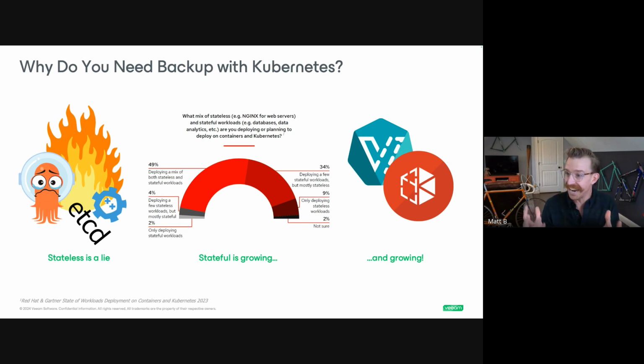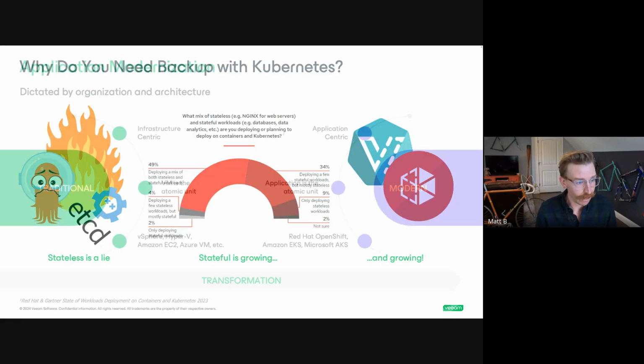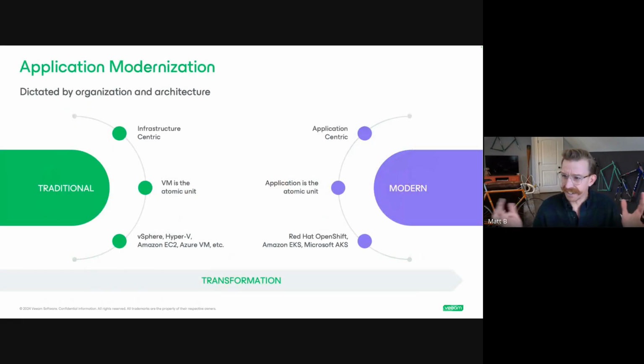VMs are an inherently stateful workload, right, and require protection. So yeah, again, sort of differences between Kubernetes and legacy virtualization environments. I probably don't need to spell that out for this audience in terms of backups that would have been very infrastructure centric versus things now that are very application centric.